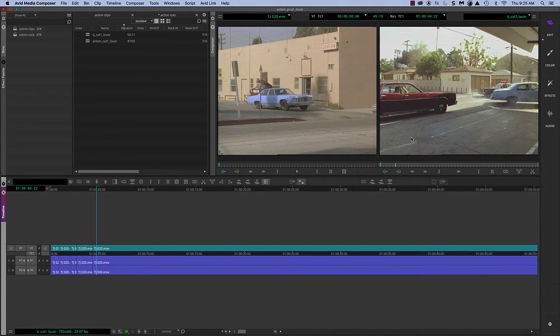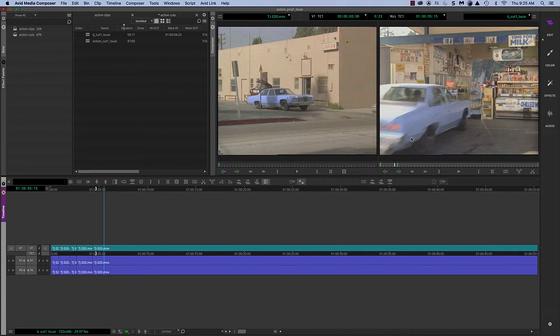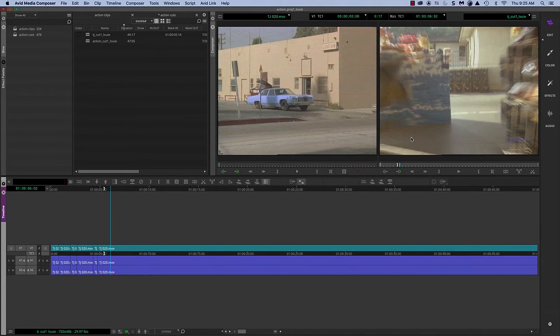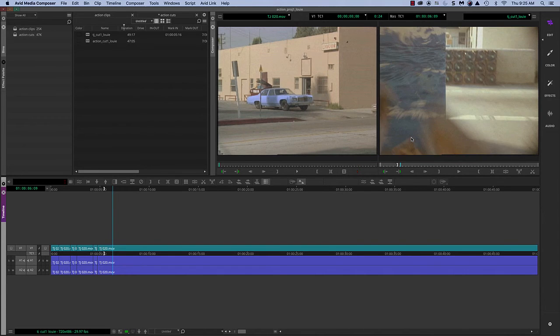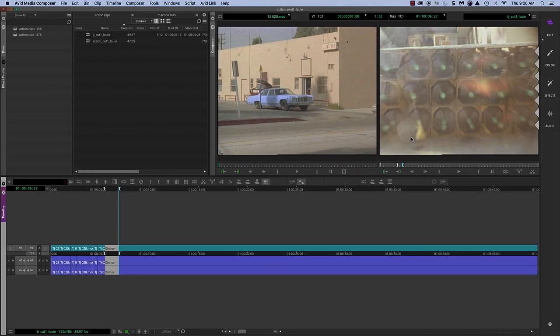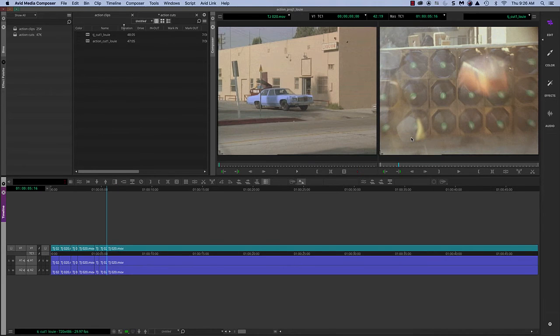So as soon as that shot is there, I mark an entry point and wait till he's clearly in the frame going into the storefront and hit X again. Once I get inside, I know he's gone through. I mark an E. I got it. He's going through. I'm going to trim some of this out to get much more impact. Tighten this up. Get rid of everything until he hits the water.